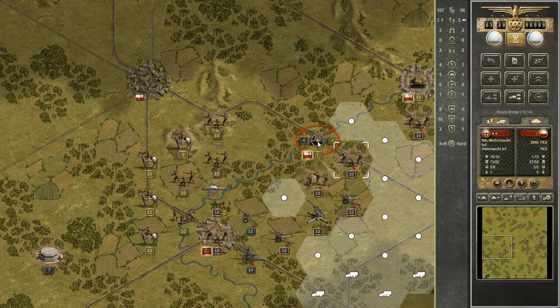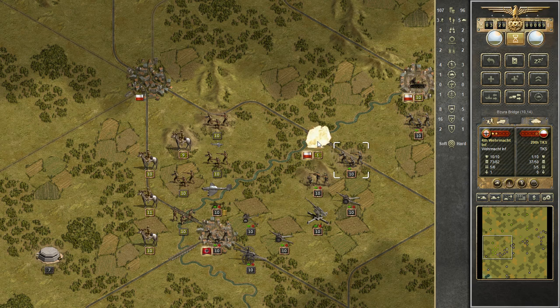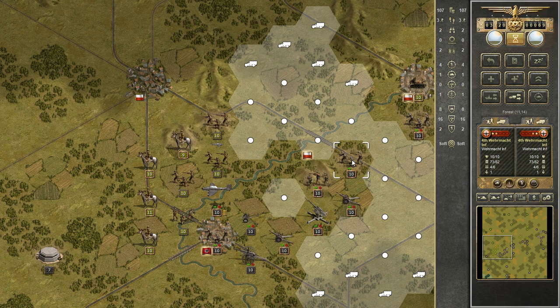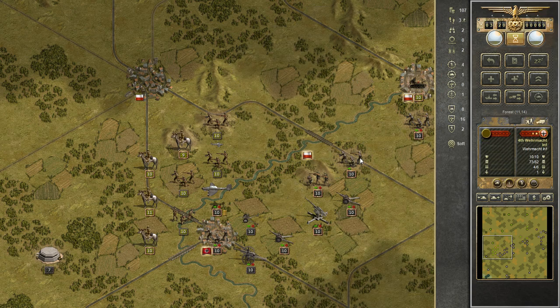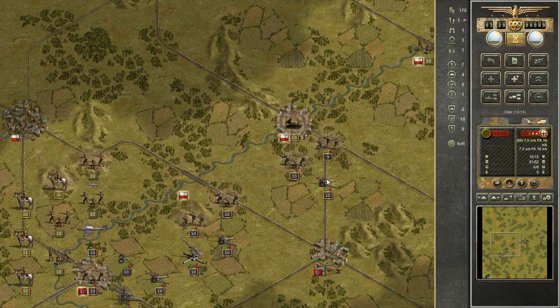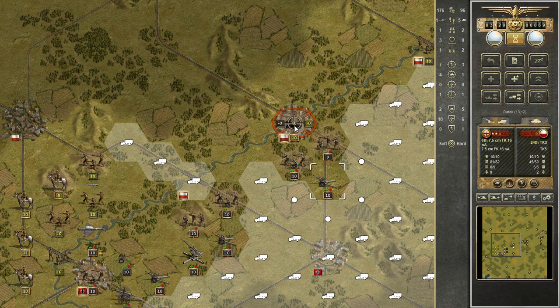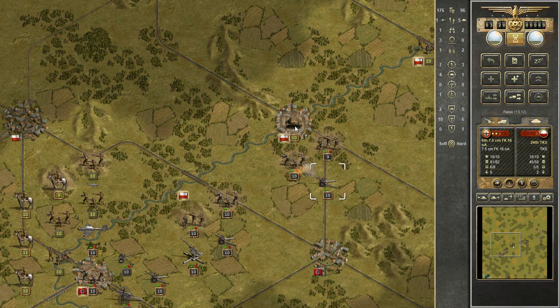I think this is so weak, I could just attack you. Let's do it. 189. He's almost 2 stars. Alright. Let's attack. He's at 2 entrenchment.